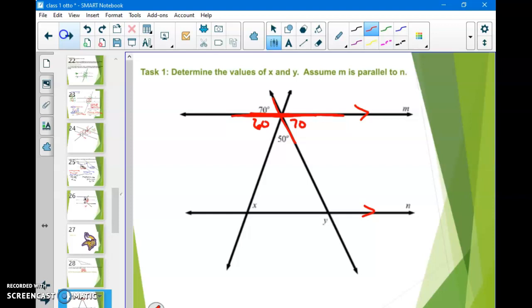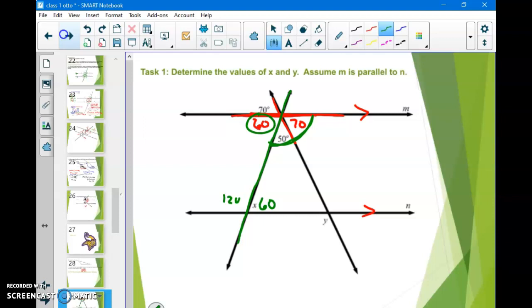We know that if this is a transversal, let me draw in so you see this as being a transversal, then this side is 60, then x would have to be 60. If on this side of the line, again, we're not talking about one singular angle, it's everything on that side, this angle out here would be 120.